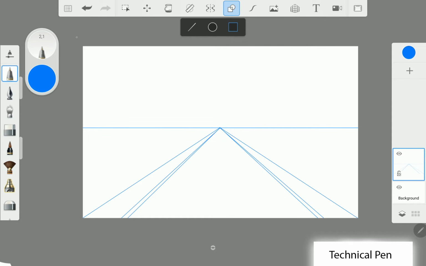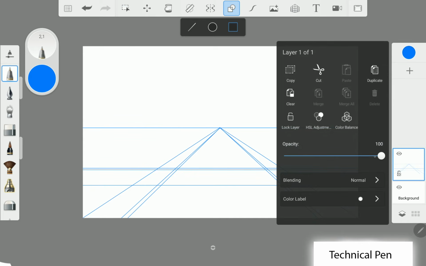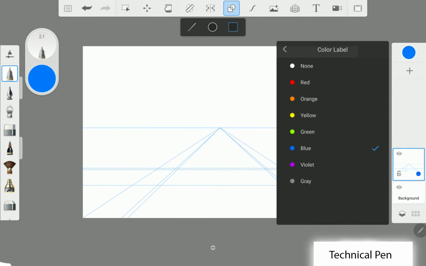Then we make lines for the cross street, also with the rectangle tool. Now we are finished with the background layer and we can reduce the opacity. You can mark the layer if you like.